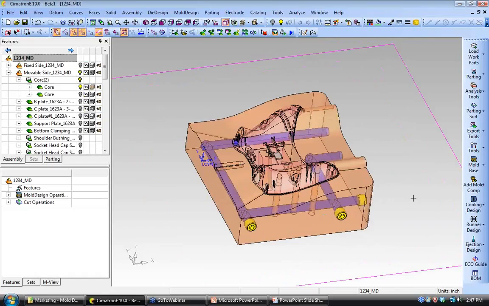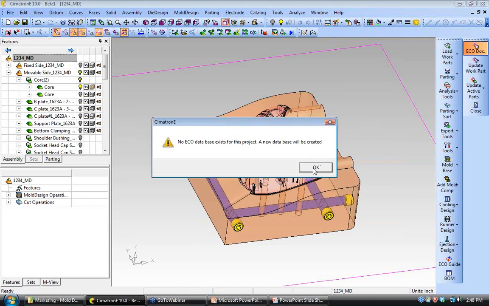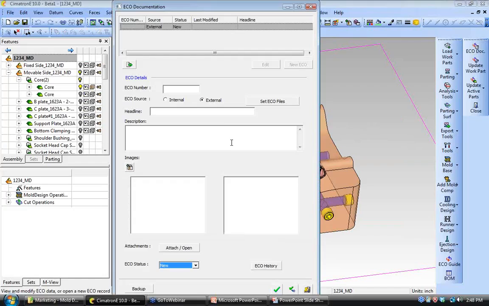At this point in the design, sadly, what usually happens right about now is that your customer decides to change the part. Engineering changes. They're a fact of life in the tooling industry. And so I'm going to end today by looking at how you can quickly incorporate changes to your part into the ongoing mold design. Now, changes have to be tracked. And so Cimatron can help by providing this handy little internal notepad. It's called ECO Document.